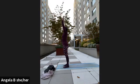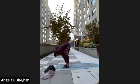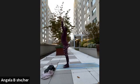And this time when we exhale, we're gonna fold forward, coming all the way into our forward fold. Inhale, bring your hands to your shins or your thighs, lengthen your spine. Exhale, fold forward. Inhale, reverse swan dive all the way back up to standing, palms touch. And then exhale, forward fold all the way down.